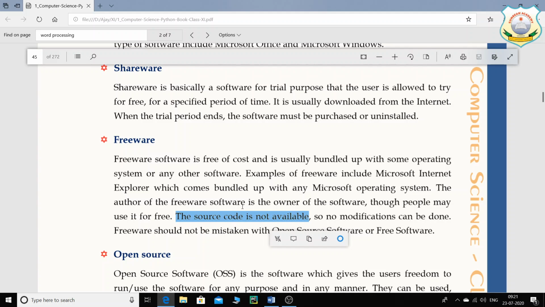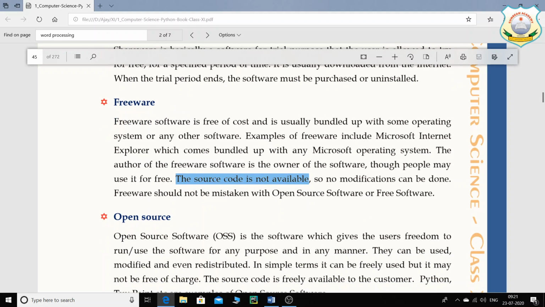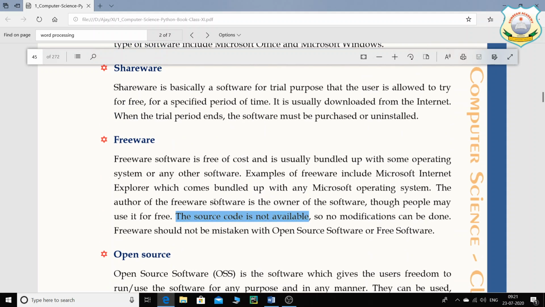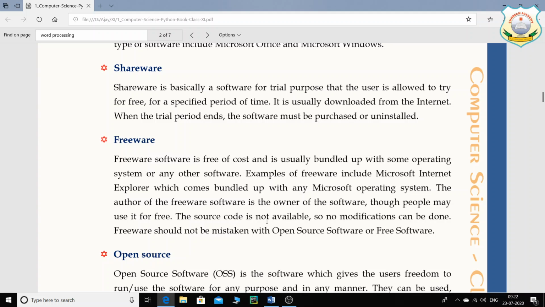So that's the basic difference between open source and freeware. In open source the source code is available, but the software itself is not free. Freeware is something that you are free to use. There is an owner for the software, but you can freely use it, and the source code is not available. So this is the very important point.